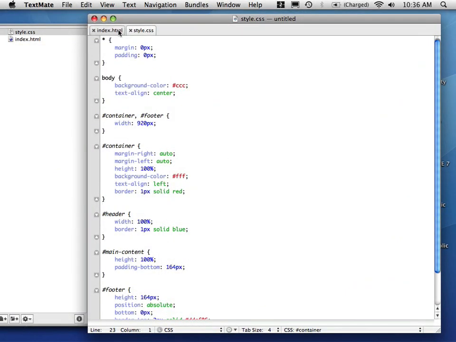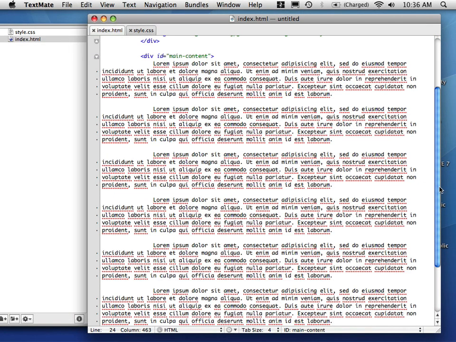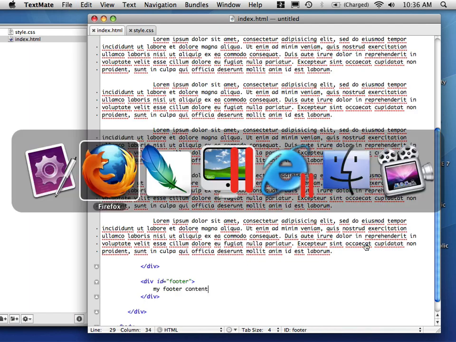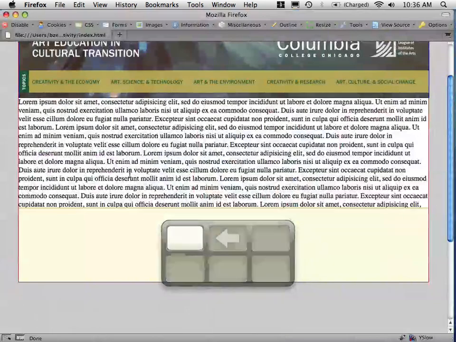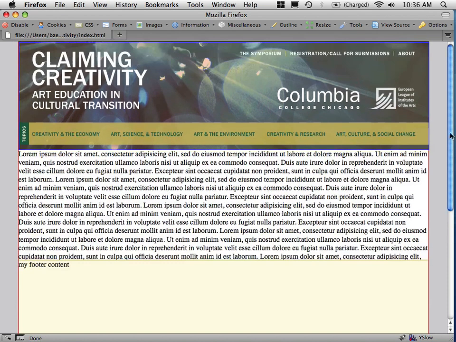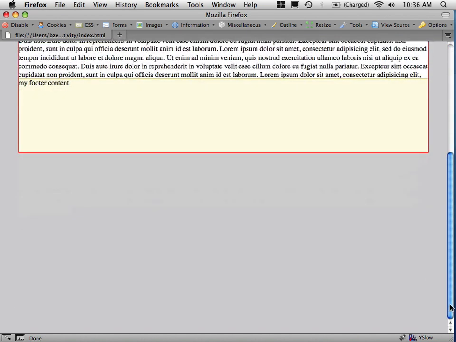Not exactly sure why that's happening. You have to put min height. Min height, not so much. But why is that? Huh. This is very interesting.